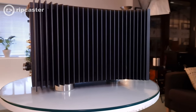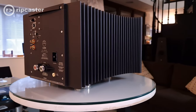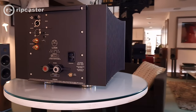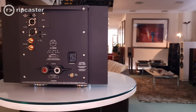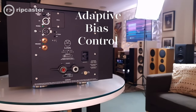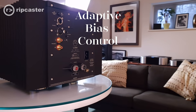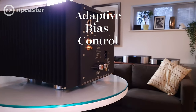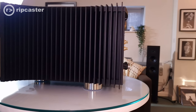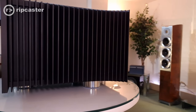Typical Class AB amplifiers have a sweet spot bias current. This is set once at the point of manufacture. However, due to variations in transistors and changing temperatures during use, the bias current drifts over the lifespan of the amplifier. Linn has developed adaptive bias control. The current supplied to the transistors is monitored in real time. Using FPGA digital control loops, the Solo 800 ensures that optimum bias is always applied at any temperature, regardless of volume or dynamic changes, and throughout the lifespan of the amplifier.